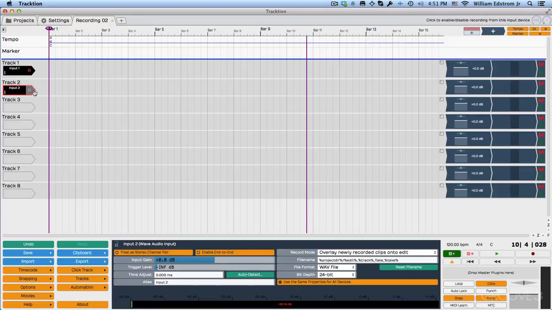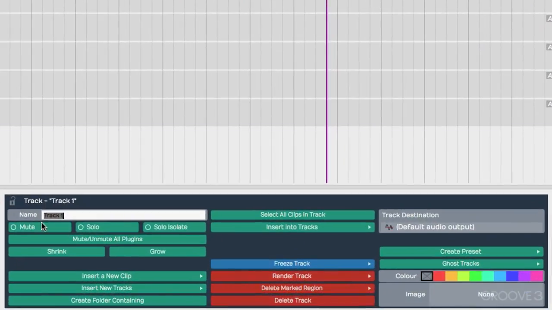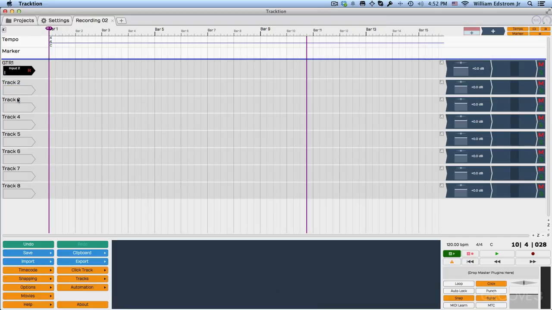But really, I want to record my guitar track onto track 1. So these inputs, you can just drag them around. I can take this input 2 and put it on track 3 if I want. I could take input 1 and put it on track 2. Or I can take 2 and put it on 1, which is what I want to do. Now, if I click on the track name, then the properties shows all kinds of properties for the track. But right now, all I want to do is rename it GTR1 to get started. You can see I've got GTR1 right here. Now, this input 1, I don't really need that either. So I think I'll just go ahead and hide that. Right-click, select no input. Now I've got a nice clean view, a few empty tracks to work with, and I'm ready to start recording.